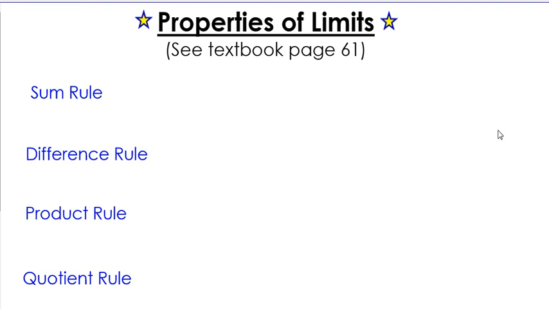Okay, so in this next section of the notes, this is page 2, we're going to talk about the properties of limits as well as how to approximate and estimate limits algebraically. So the first one we have is the sum rule. It kind of goes along with the words that they've given you here. You're going to take two limits and add them together, which means that their results will also be added together, right?